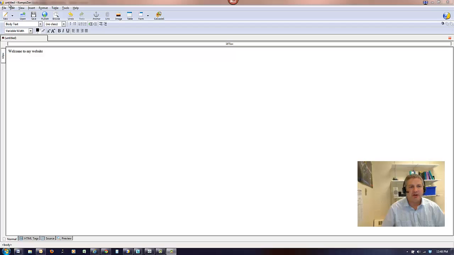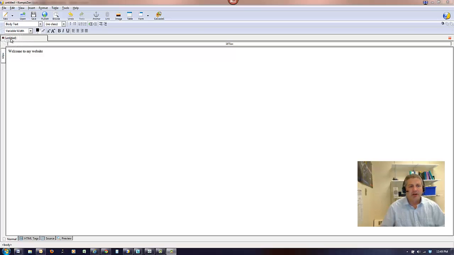Up at the top here you have, of course, the title bar, and so far, since this file has not been saved, it is untitled. The next line here is the menu bar that you're familiar with, toolbars that we will familiarize ourselves with, and some other toolbars down here for formatting and stuff like that.